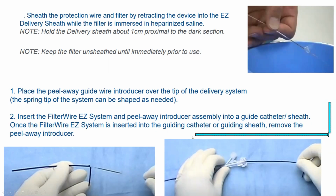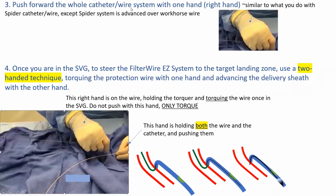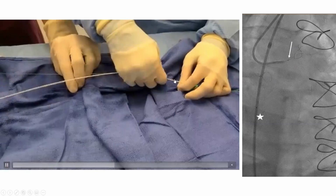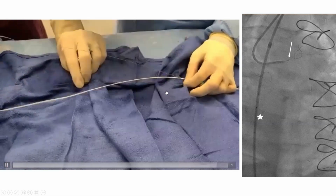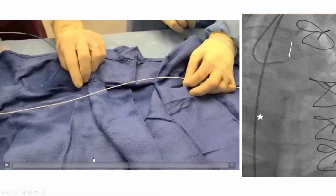So you use a peel away plastic that you put your wire and catheter through, and you put that through the TUI. And then you push the system. And once your filter wire is around here in the guiding catheter, then you remove that peel away plastic. Then you push the whole catheter wire system with one hand, the right hand, kind of similar to what you do with a spider catheter wire, except with a spider wire, it is advanced over a workhorse wire. So like here, you're pushing both the filter wire and catheter together, except unlike with a spider, you don't have a workhorse wire. You're just pushing the other two with one hand.